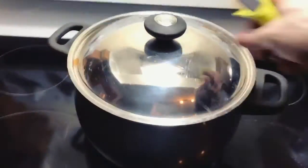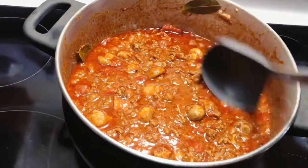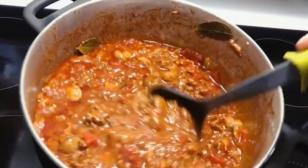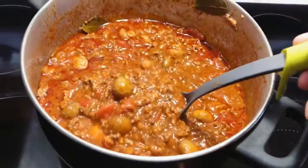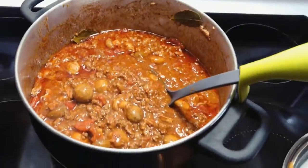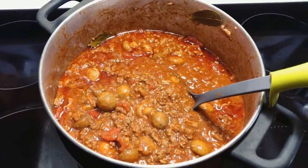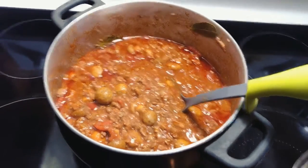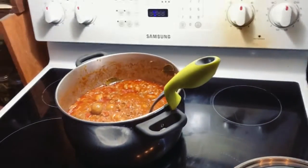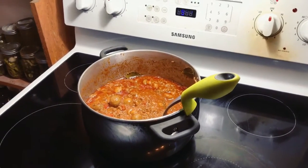Hey guys, the chili's been simmering all afternoon. Low heat. The tomato paste has brought everything together and thickened it all up. Those baby mushrooms have absorbed every last bit of flavor they possibly can. This is all ready to go into a bowl with some shredded cheese. Maybe you like bread. Maybe you want to take a roll and just dip it in those juices and eat the roll too. Please do, because you know what? That's how you do chili.